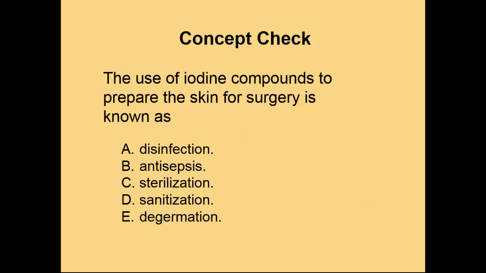So, concept check, class. If we use iodine compounds to prepare the skin for surgery, what is it known as? Is it disinfectant, antisepsis, sterilization, sanitation, or degermination? If you don't know, that is okay. You can pause the video, rewind the video, you can flip back in your PowerPoint notes, or check your textbook.